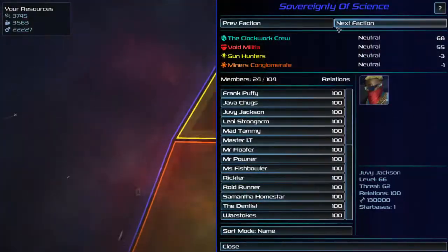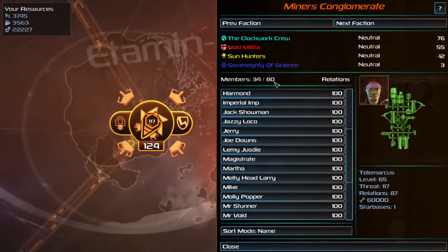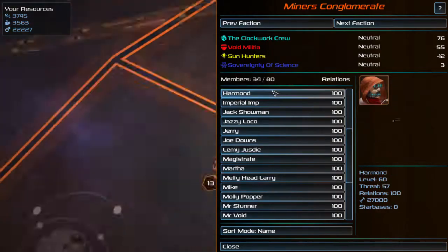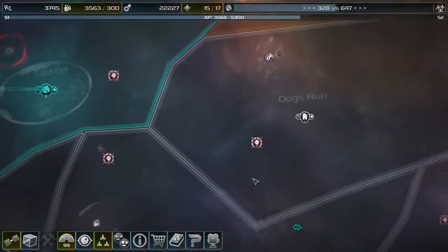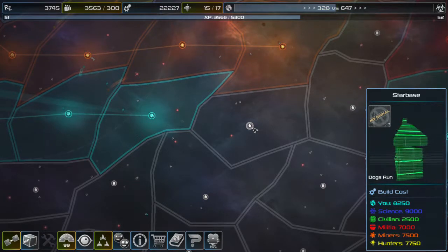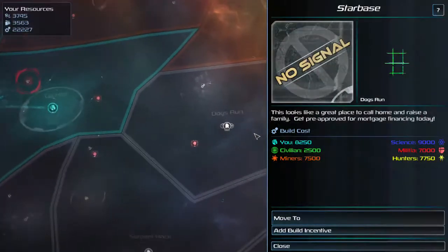Okay, let's now check and see whether Buenos Conglomerate is in a similar situation. No. They can have 80 members, which means they've got 20 star bases, but they have 34 members. So there are plenty of people I can steal from the Miners Conglomerate. And once I build these remaining two star bases, then I will indeed go on a poaching spree.